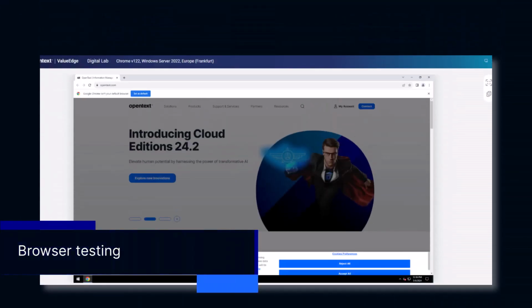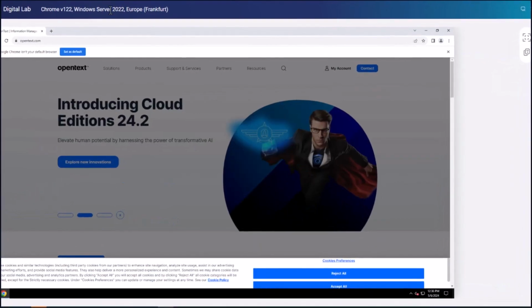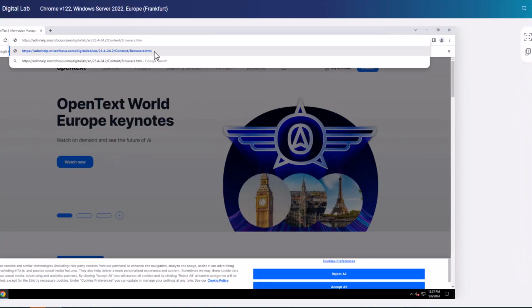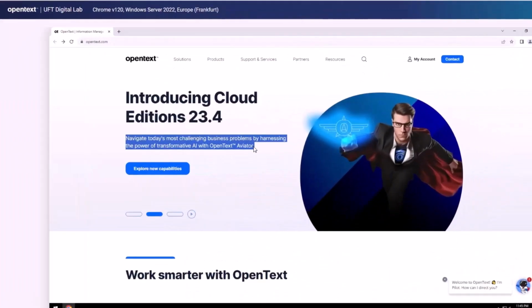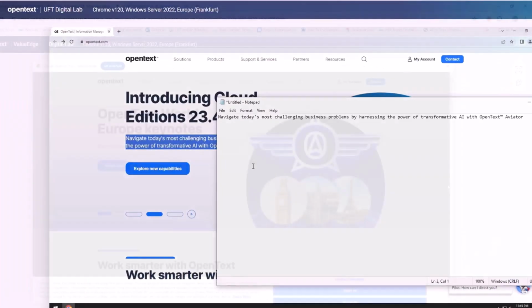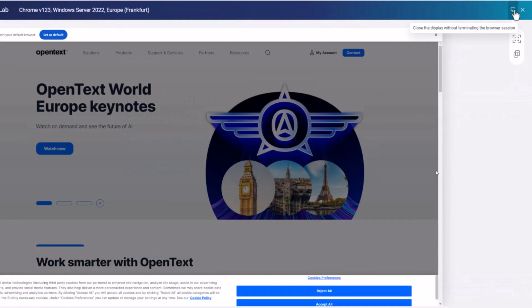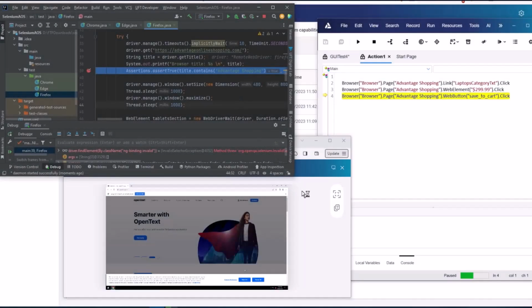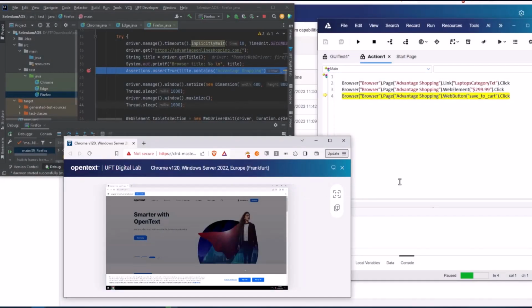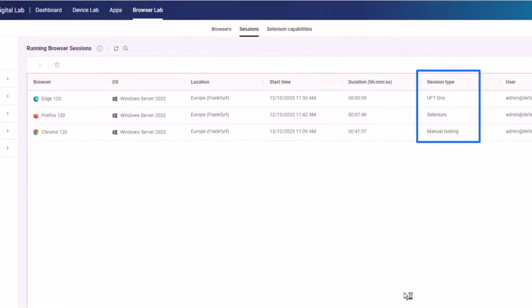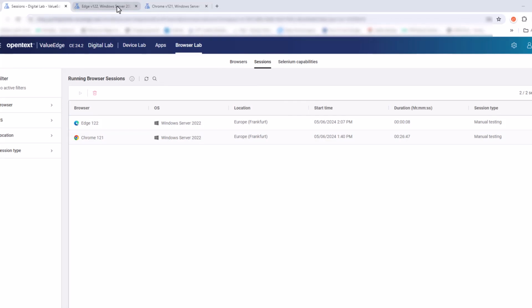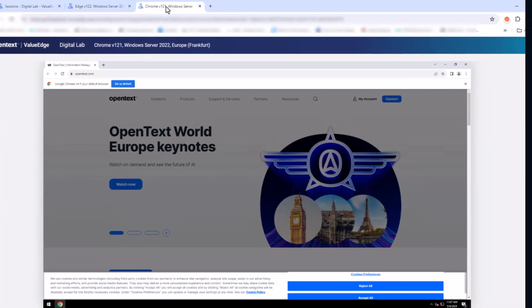Several improvements are introduced for cloud browsers. Copying and pasting text is supported. You can close the window of a manual testing session on a cloud browser without removing the session. To make it easier to identify the sessions that are running, the type of browser session is now displayed in the Running Sessions tab. Cloud browser details are now also displayed in the browser tab title.